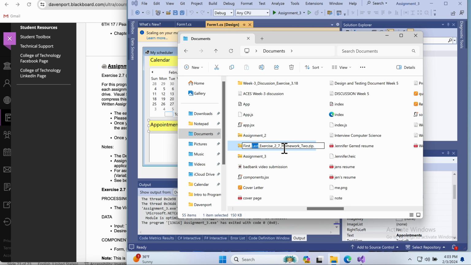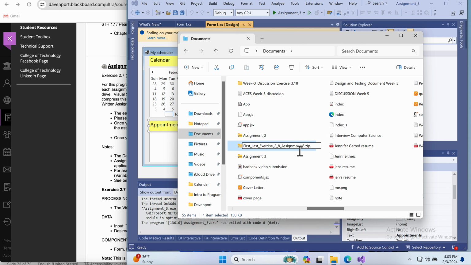I'm going to put assignment because that's how it's labeled in Blackboard. Assignment 3, okay? And then it's zipped.